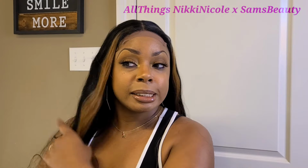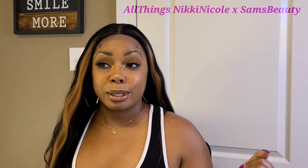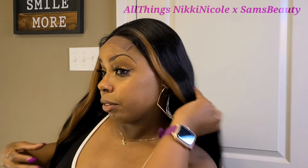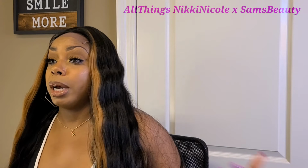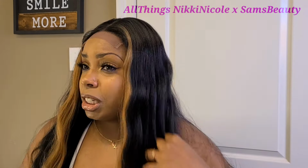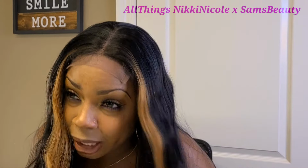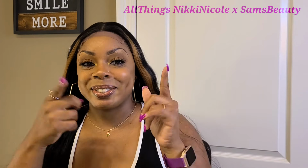But let me get into styling her a little bit, you guys, and then I'll come back and give you my final thoughts on her. But right now, she's cute. I like the chunky blonde highlights in the front, and it is some blonde dispersed throughout the unit, so that's super cute. I really like her, and she is more on the silky side as far as texture is concerned. But like I said, let me get into styling her and come back and give you my final thoughts, so stay tuned.